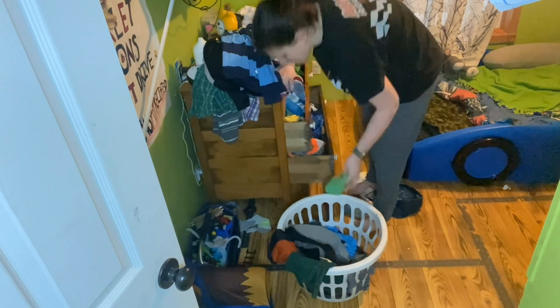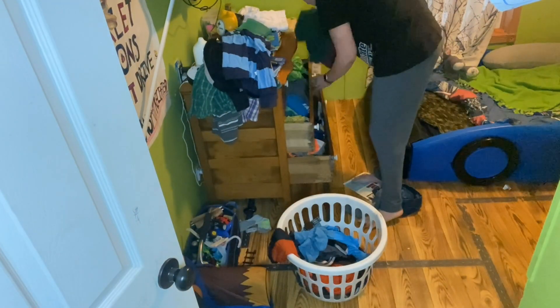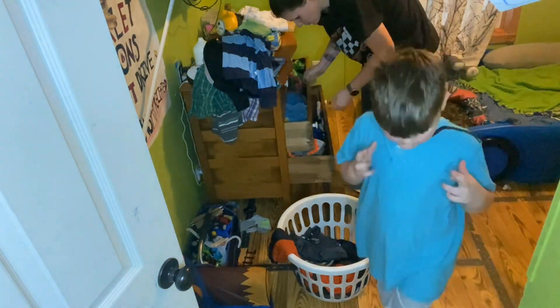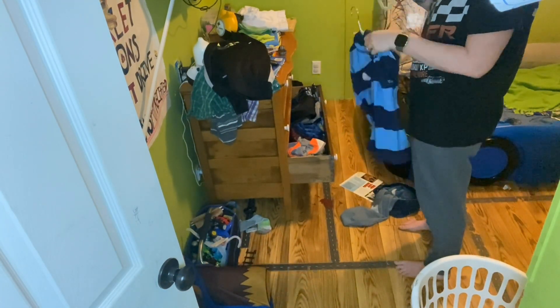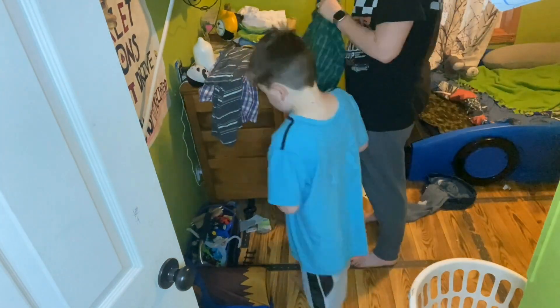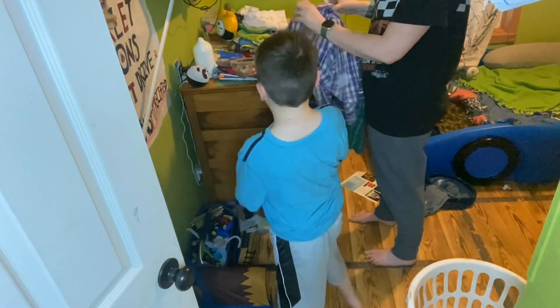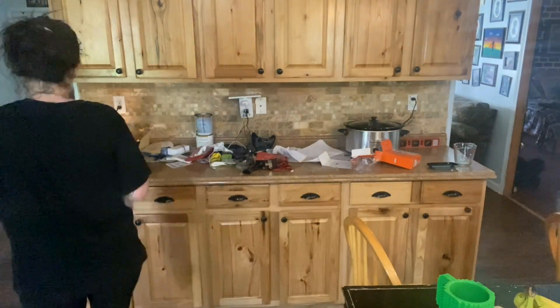I'm in Joe's room and these are his clean clothes. This is an area I struggle with - I fold them, put them in a basket, and honestly they usually just stay in the basket and we sift through them. So I made it a point to come in here and put them away. Joe's room is starting to get messy again - we did really well for about a month, and it's still not as bad as it has been. He's doing much better, but I need to do a mommy clean. He's six, he does well for a six-year-old, and we're going to nip it in the bud.